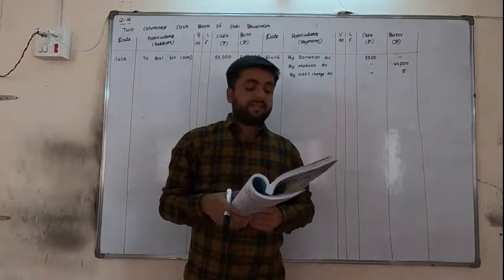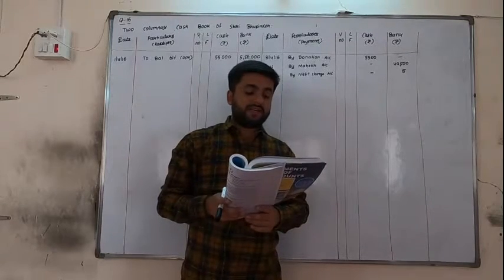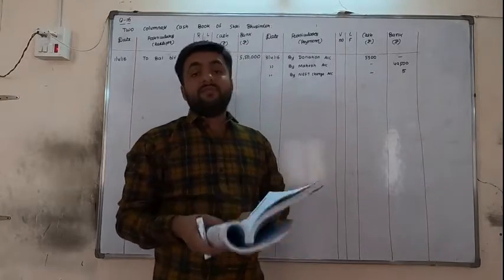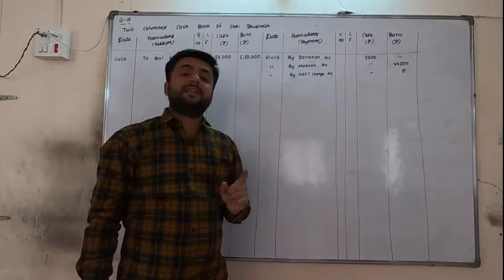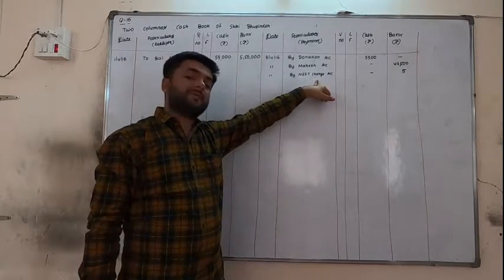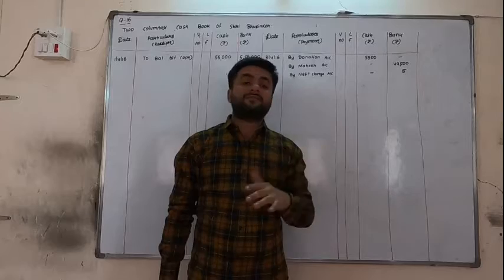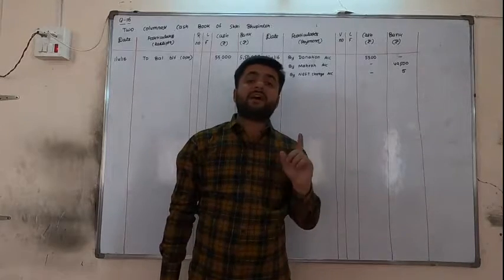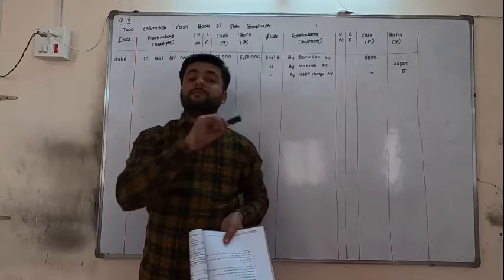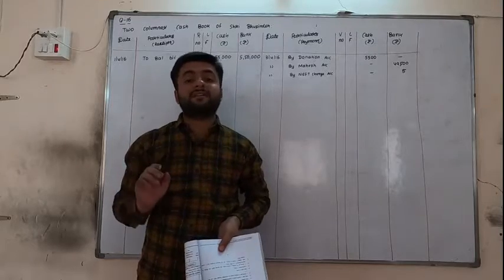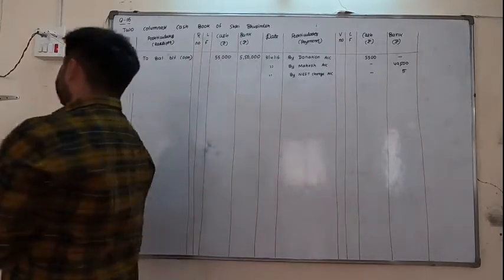Fifth, Darshan paid 66,000 through NEFT towards his debt. Bank credited the amount. Darshan paid NEFT charge rupees 5. Now underline, whenever we are paying and a charge is levied, then the person who is sending has to pay the charge. See, we are paying to Mahesh, so we are paying the charge. Now if Darshan is paying the charge, he is the sender, so he will bear the charge. We have nothing to do with the charges. Charges are only on the senders, not on the receiver. So underline, Darshan paid NEFT charge rupees 5 and ignore it, because only the senders are availing the charges, not the receivers. Okay, so we are only receiving the money.